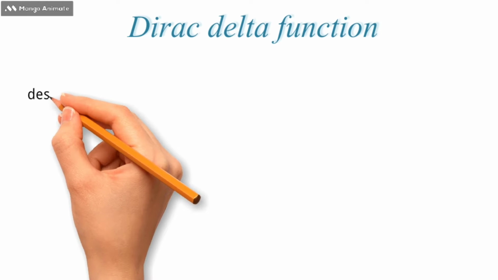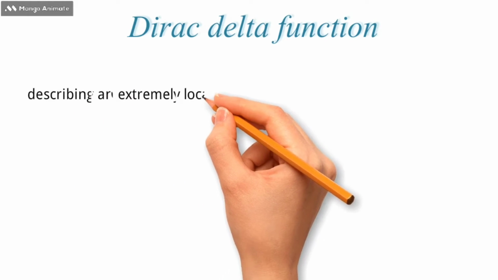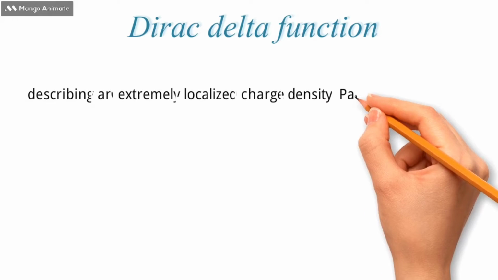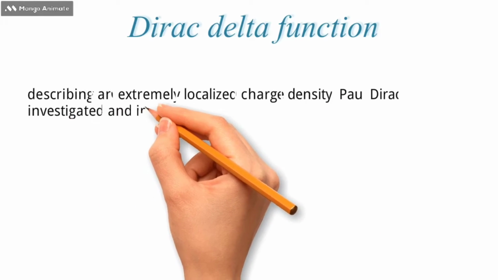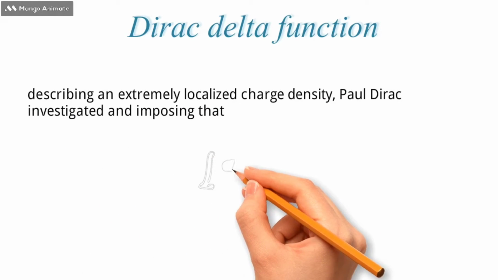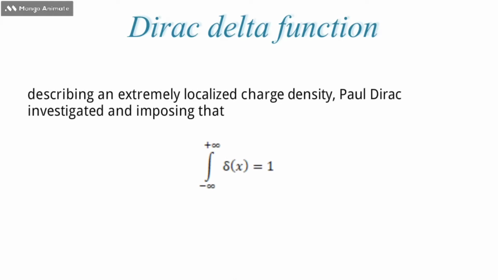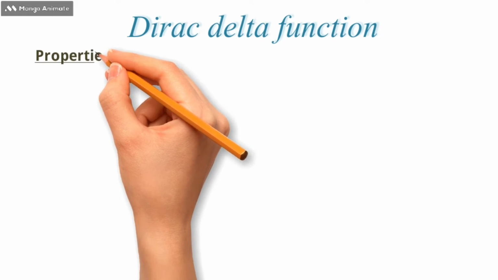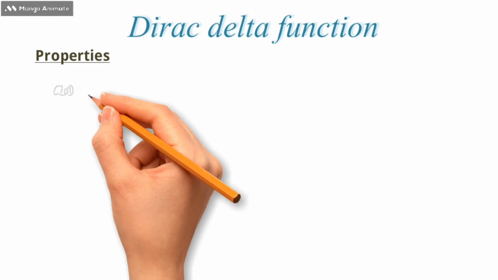Inspired by the work of Heaviside, with the purpose of describing an extremely localized charge density, Paul Dirac investigated and imposed that the integral from minus infinity to plus infinity of delta of x equals 1. Anyway, before we go into the questions related to the delta function, we have to understand its properties.